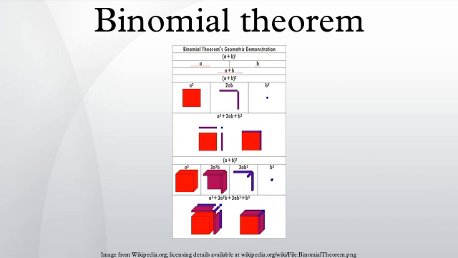In elementary algebra, the binomial theorem describes the algebraic expansion of powers of a binomial, hence it is referred to as binomial expansion. According to the theorem, it is possible to expand the power into a sum involving terms of the form a x^b y^c, where the exponents b and c are non-negative integers with b plus c equals n, and the coefficient a of each term is a specific positive integer depending on n and b.